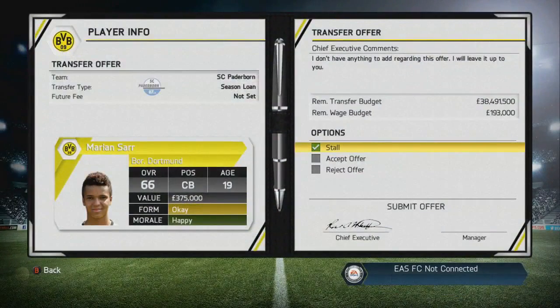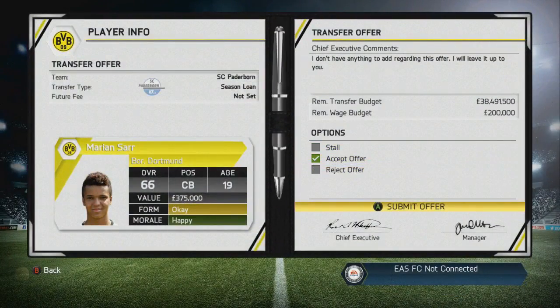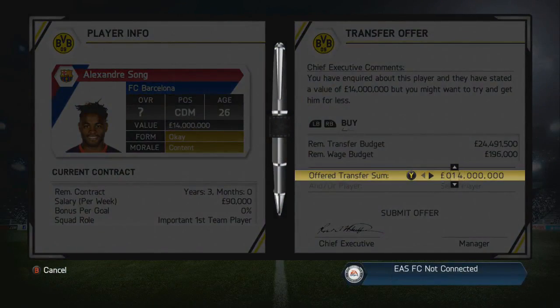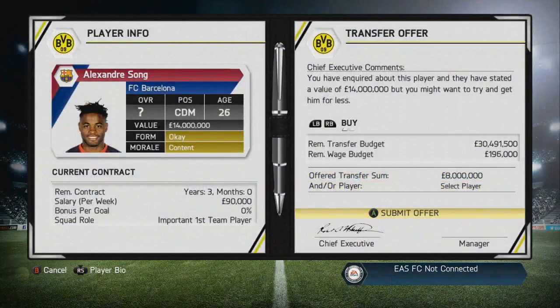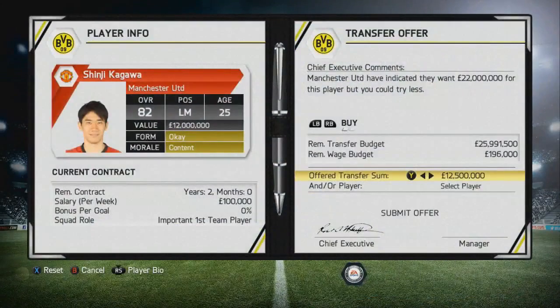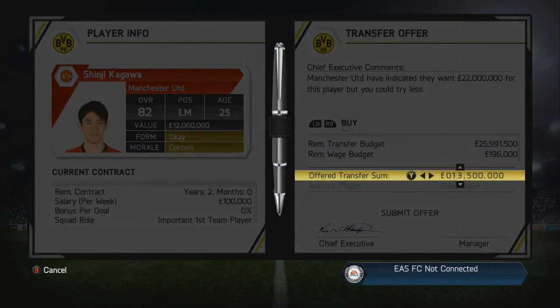As you can see, we're putting in offers and accepting offers all around for loads of different positions, sending some of the youngsters out on loan, perhaps selling some of the youngsters as well. And we're looking for players in every single position. We're putting in bids here for Alex Song. We've put in bids for Ginter and Kagawa, who are two players that have been linked in real life. In fact, Ginter has already signed IRL for Borussia Dortmund for this summer.